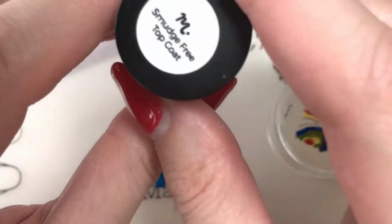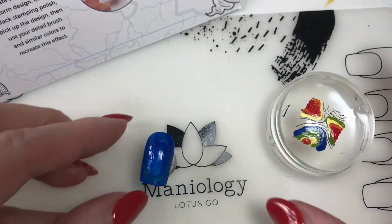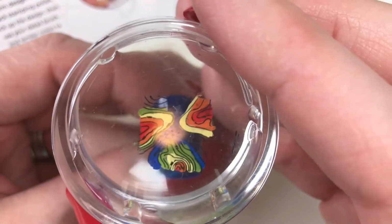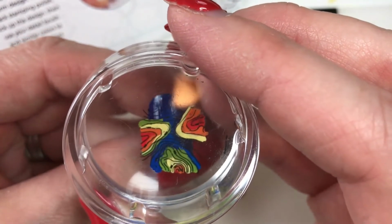Okay, I grabbed my smudge-free top coat, but you know what I was just thinking? I bet it would look really cool in matte too. Like, I bet it would look really, really good, but anyway, how did I say I wanted to put it on there? Like this? I think so. Okay, let's do this thing. Let's stamp her down.